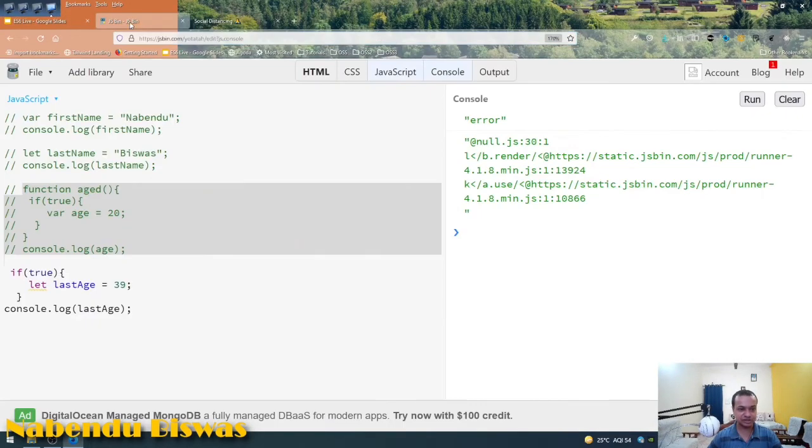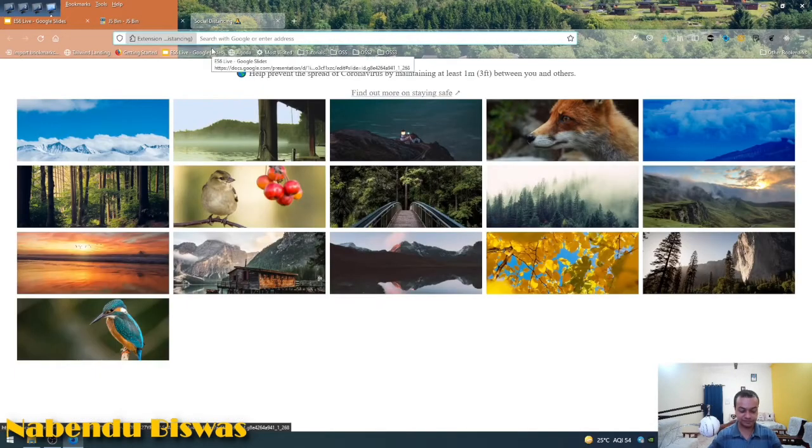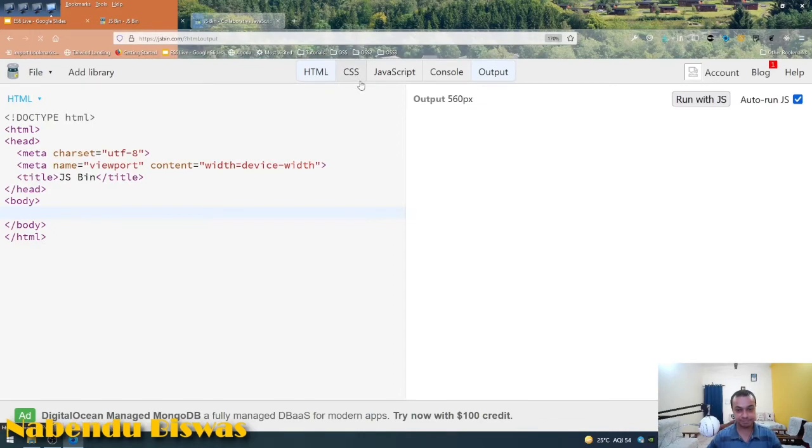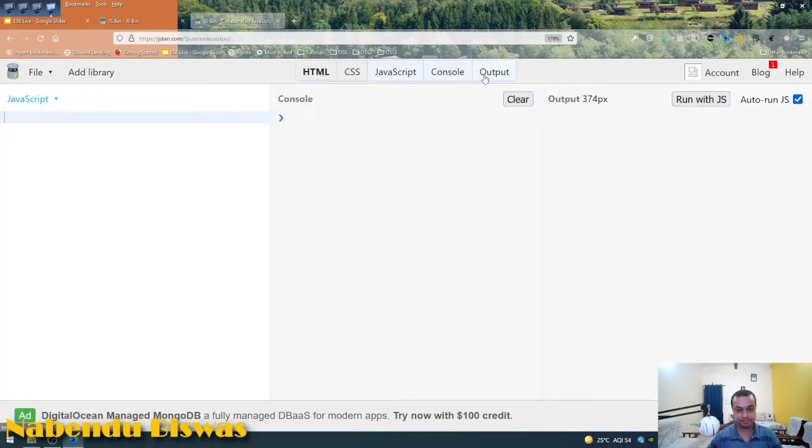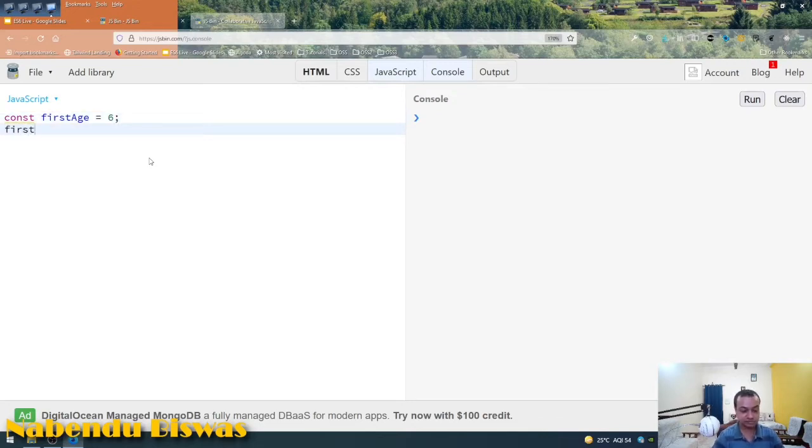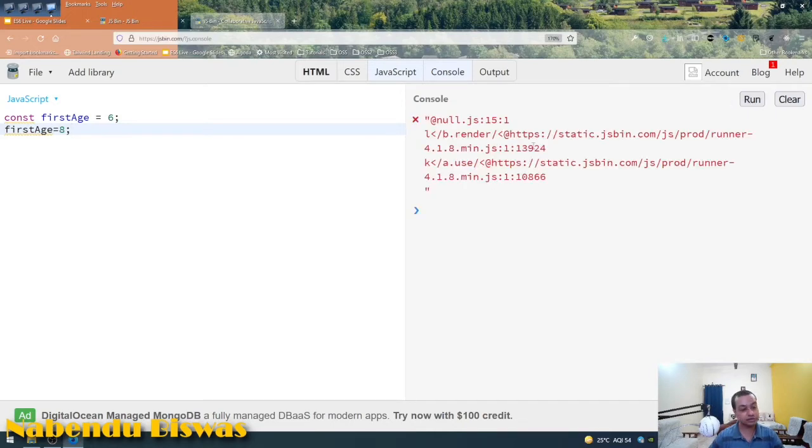Suppose const first is equal to 6. Then if I assign it again, it will give me an error.